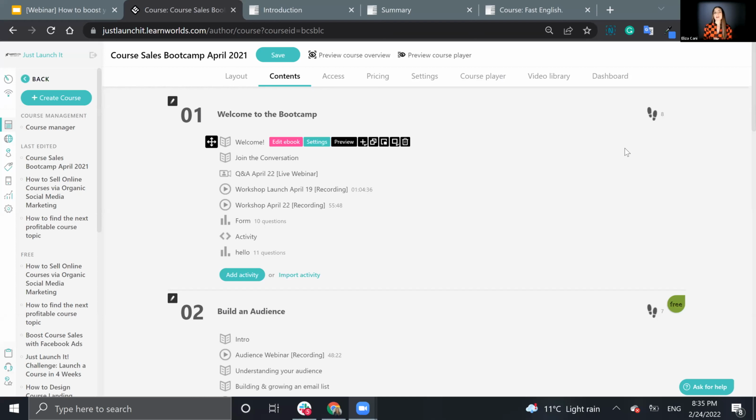So the first one is a very typical one where we ask for feedback. And that could be, again, either for the whole course or for a specific author or part of the course. It's really up to you. But for this example, we're going to go towards the end of a course. So for those of you who are not familiar, this is essentially the authoring part, the dashboard of the admin, where you start building your courses and you add your activities.